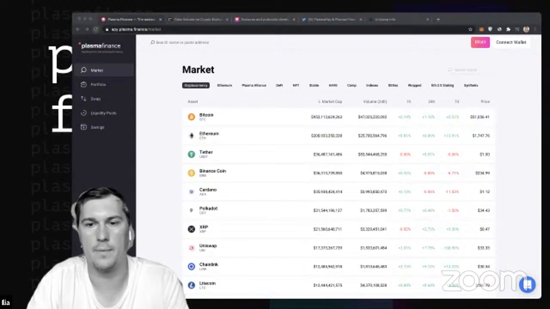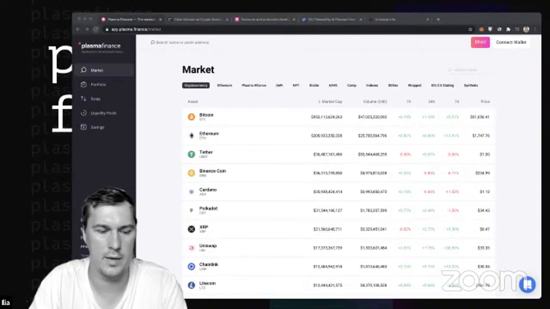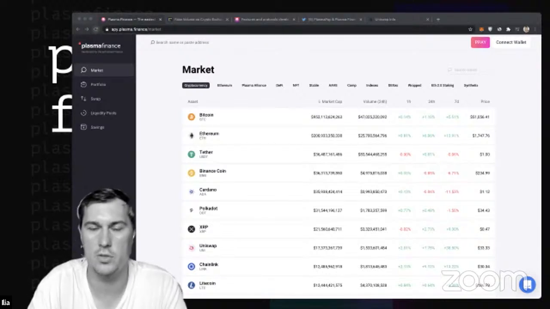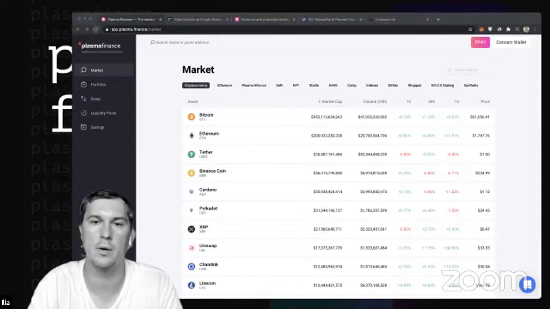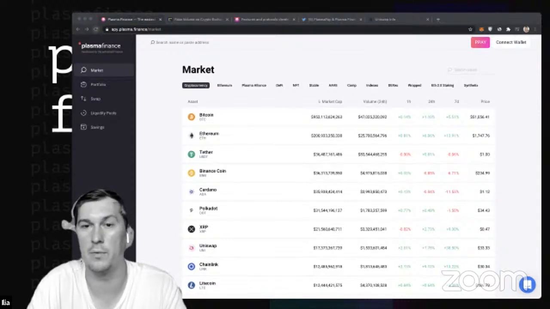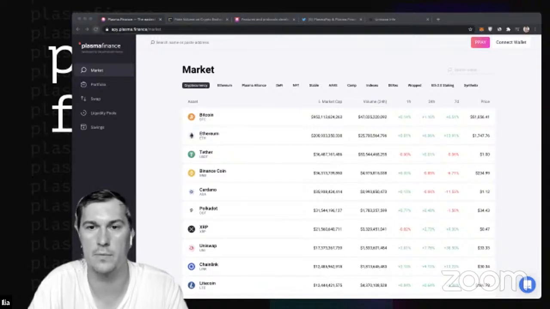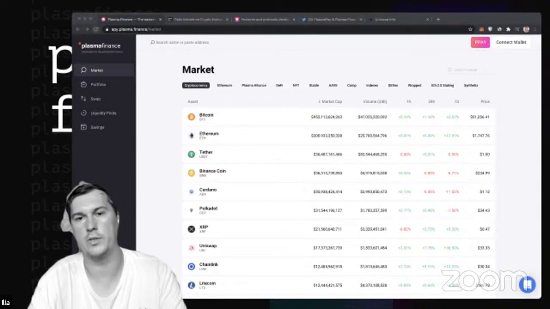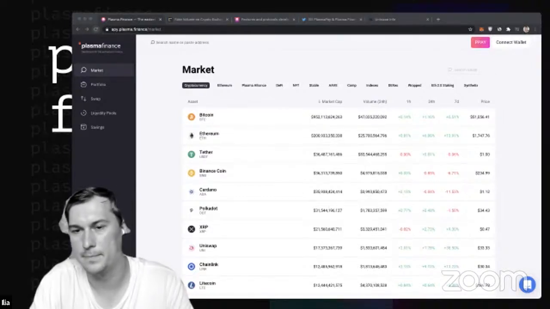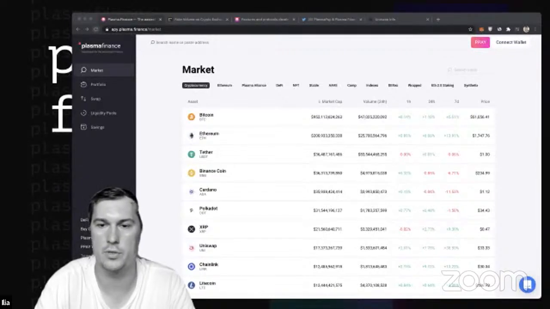Also in terms of language support on the platform, this week we will launch a special program for our community. You will be able to help us with the translation of Plasma.Finance. We will have an open translation program. Anyone can come and translate into any native language that you know. That's how we plan to support around 20 new languages on Plasma.Finance. That's also very good for adoption for people who don't speak English or just don't understand all this technical language in English words. So I hope our community helps us with the translation of the platform.